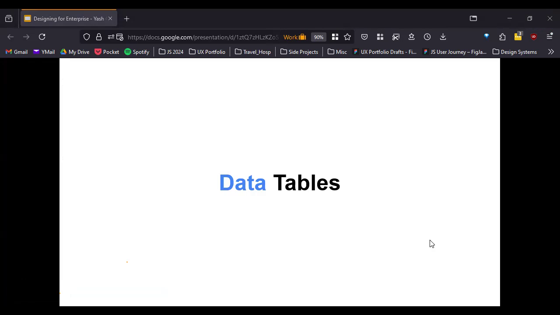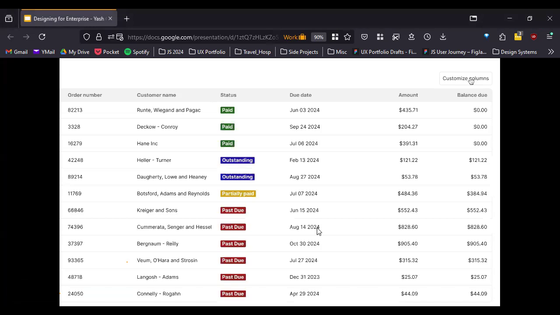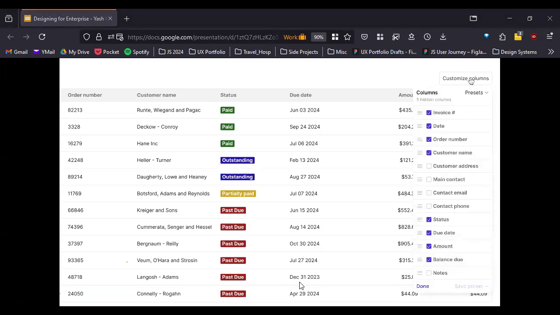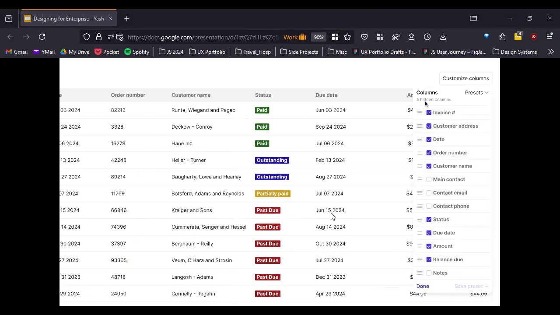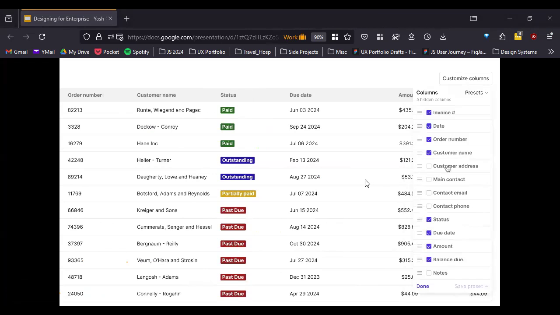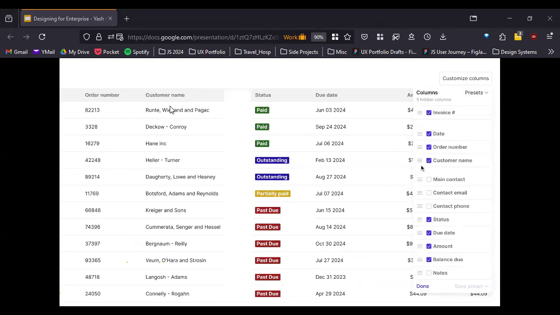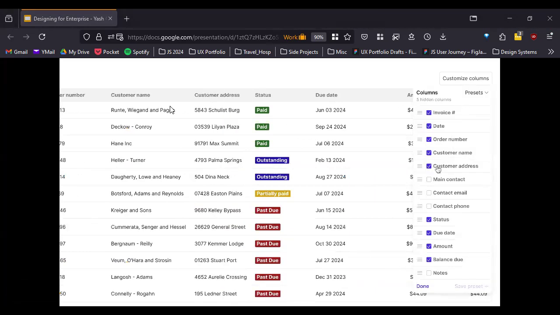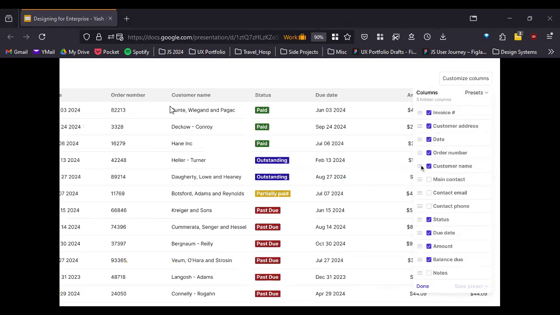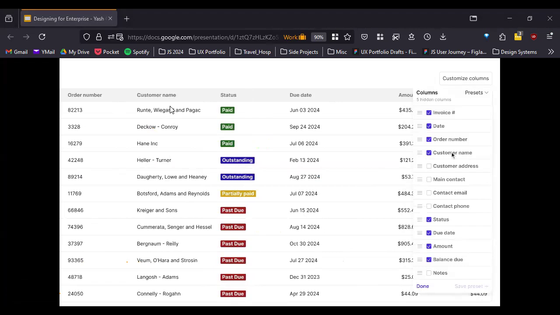Yeah, data tables. Data tables are probably the most important aspect. Again, it's a very complex topic. We can keep going into it, but generally there's a series of columns. In this case, it's very simple.